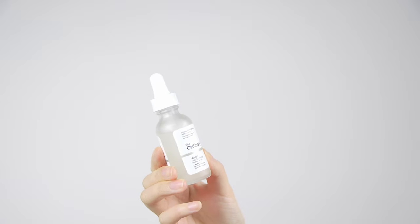Let's start off with one of The Ordinary's bestsellers, which is Buffet. It's a peptide serum called Buffet because it's able to target multiple skin concerns — from anti-aging to hydration, evening out skin tone, maintaining skin health. Just about anything you can think of, this one can do. That's what inspired the product name.